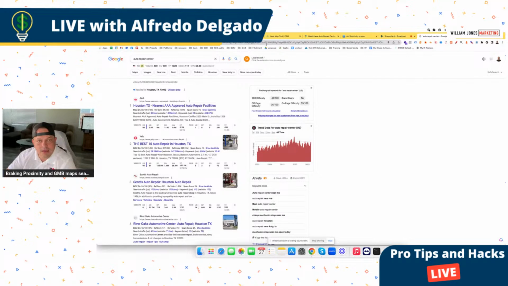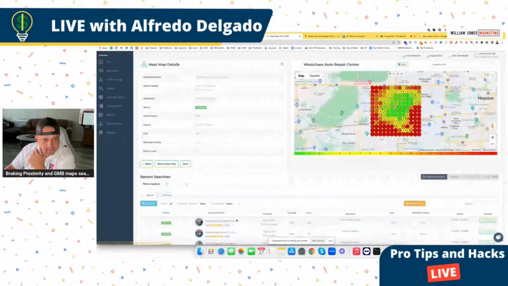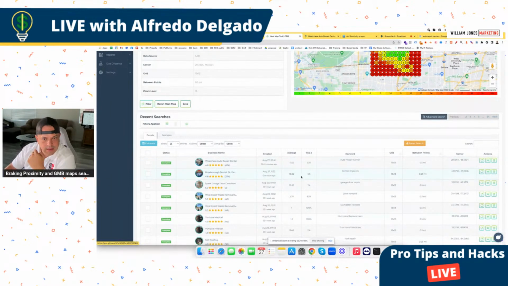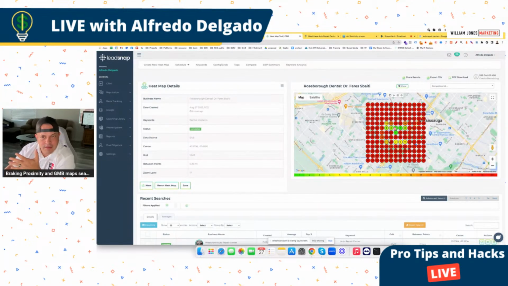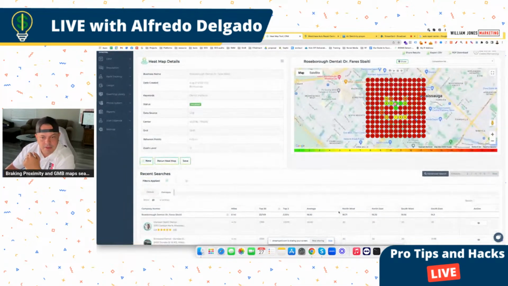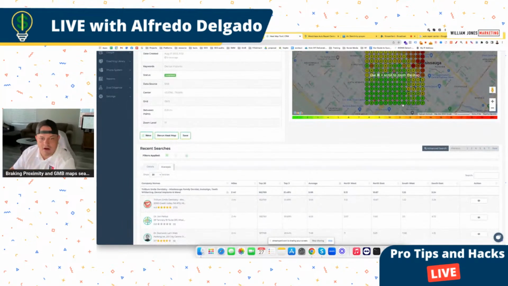And then I wanted to, again, show you guys what it means as far as breaking proximity and what it looks like on the map. So when I tell you I need to make sure it breaks proximity, let's look at another one here. Let's say this dentist office. Okay, dental implants, right? They also need a little bit of love. Now, if we look at their competitors, this is their map. This is the same keyword, the same map. See how this breaks proximity? It opens it up. If they can get that, we can get that for our clients as well.